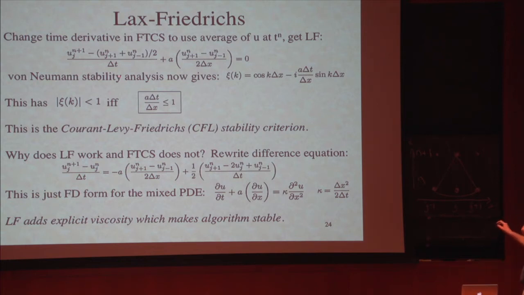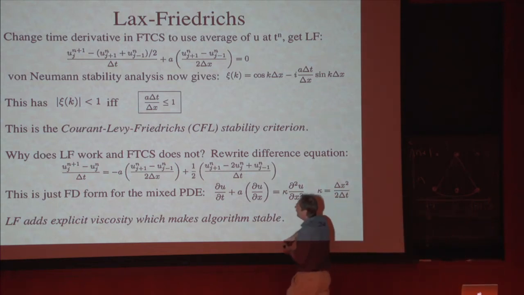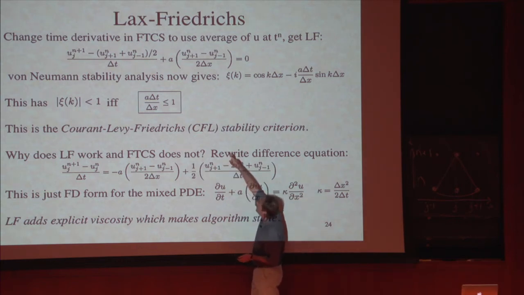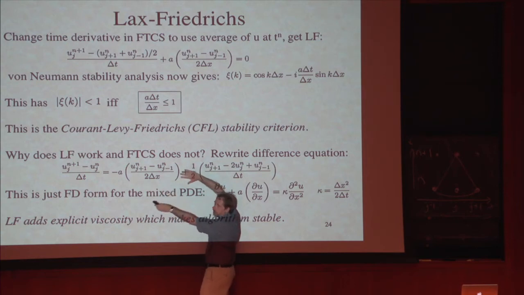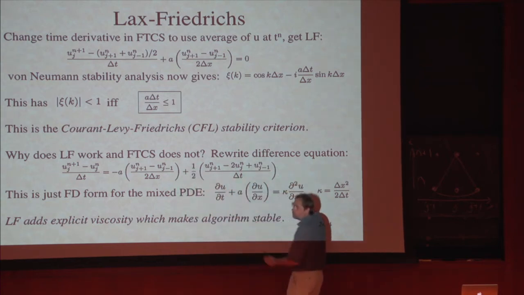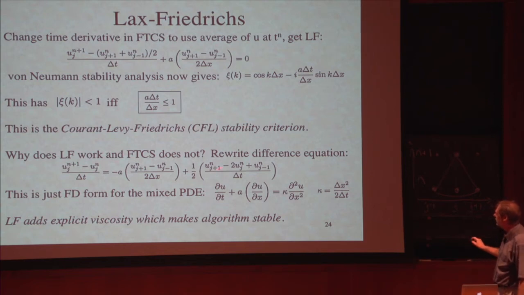So that seems remarkable. All I did is change that one term to an average, and it completely changed the result. Why? With a little more analysis, it's easy to see why. You can force the equation to look like forward time center space (FTCS). Just rearrange the top equation such that the first term, the time derivative and the space derivative, are FTCS, and then the remainder, what's left over from forcing the equation into that form, looks like this.